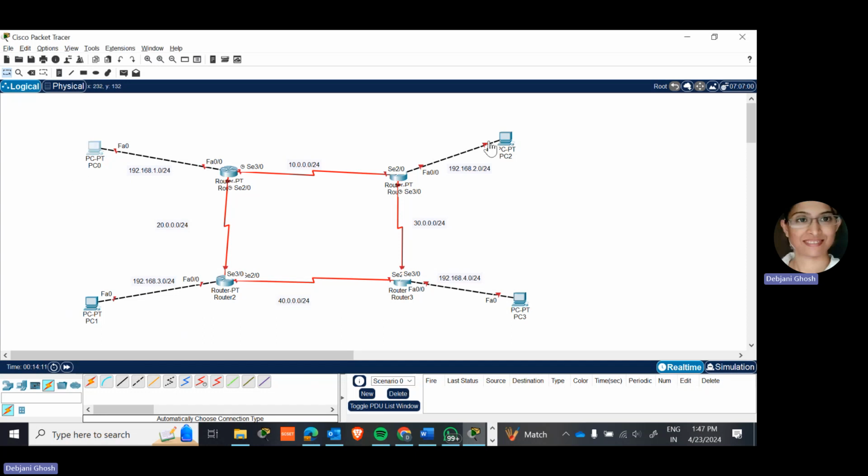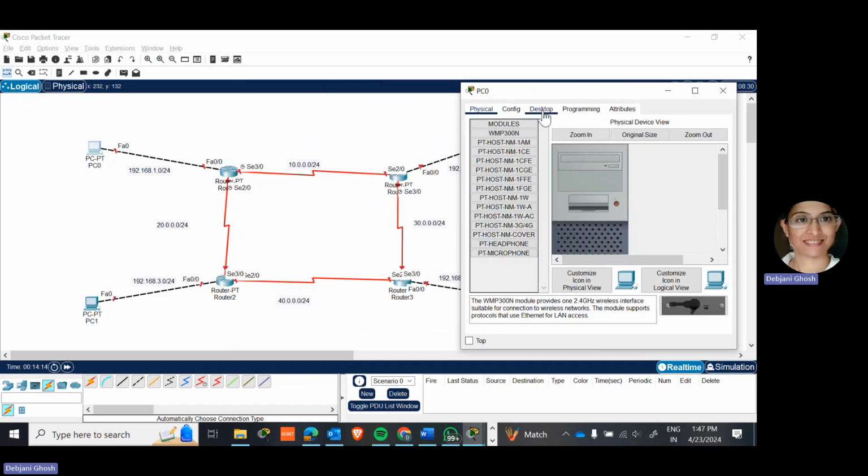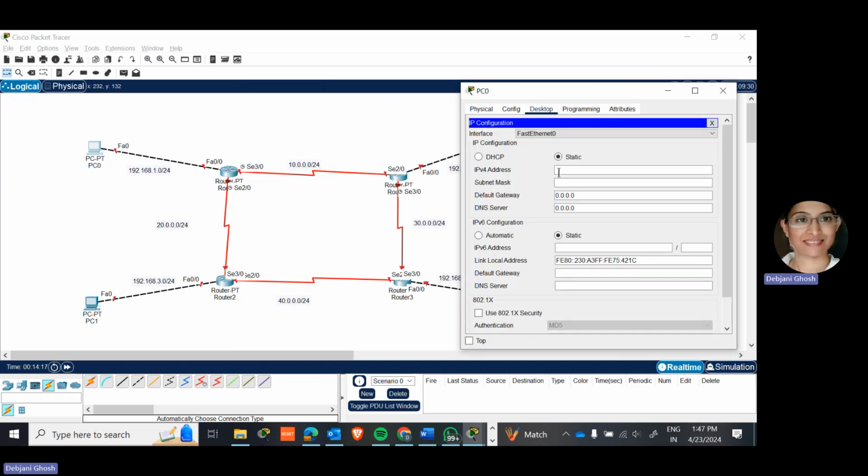Okay, so let me start with this PC0. When I configure PC0, I will go to Desktop, IP Configuration. This detailing is for students who have not attended the class and still have some doubt. Please see the design principle that I am following.